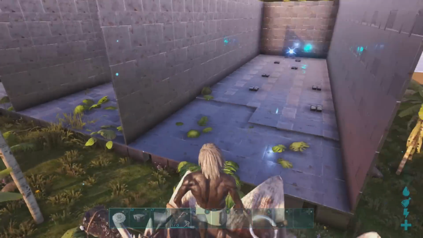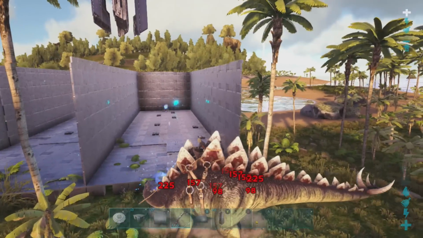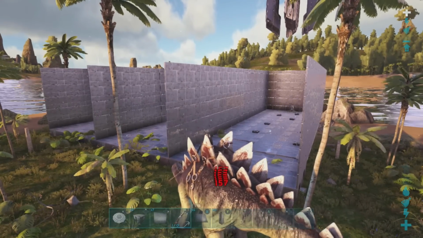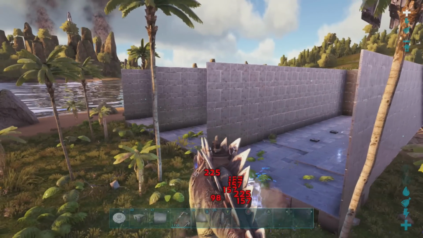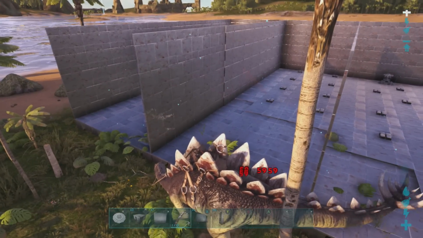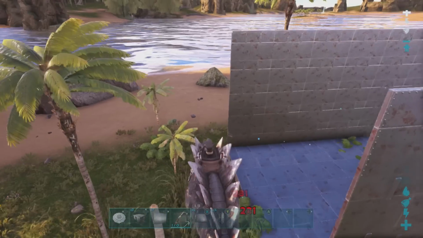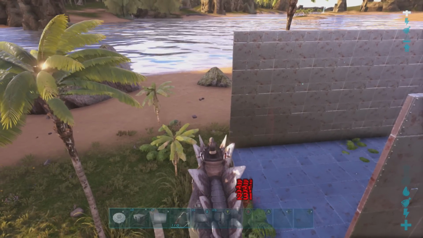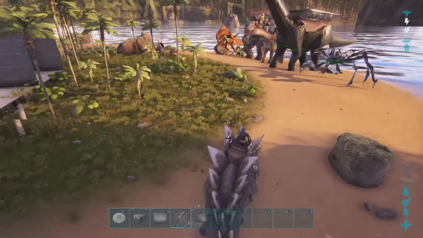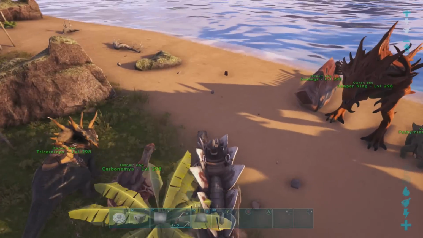For this one, it's supposed to shoot you at the top, but I don't know. We've got 157. I'd suggest using a tech stego if you're going to soak the stego anyway. Then we've got 59. And here we've got 231. So we've got 447 damage in total. So this is probably going to be one of the soakers on the lower end of the list.